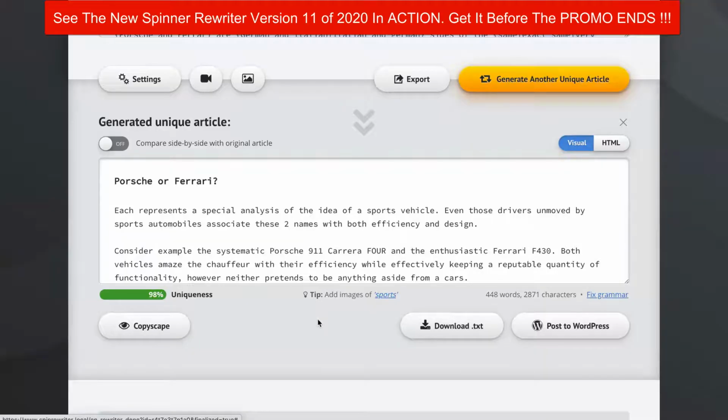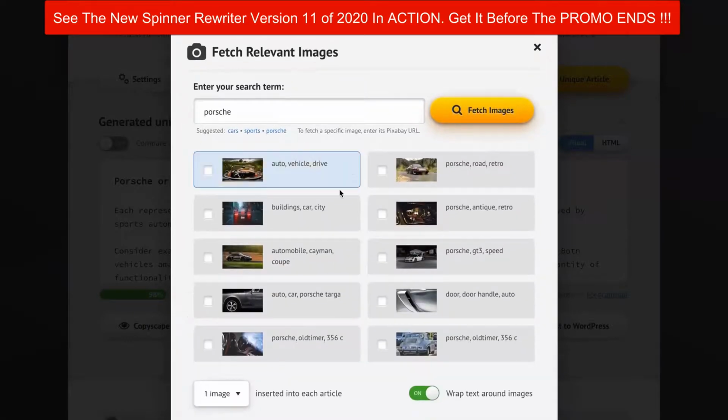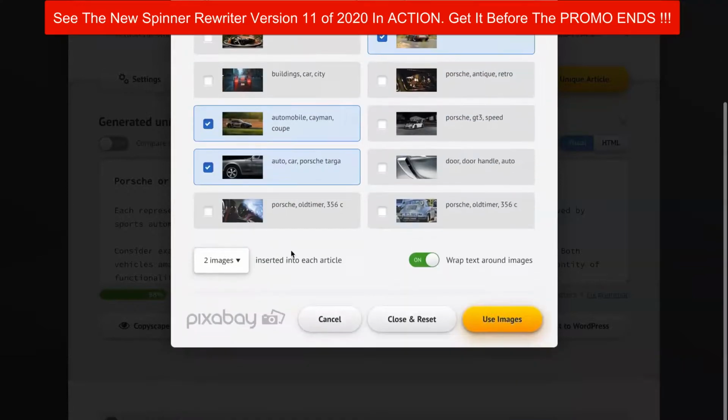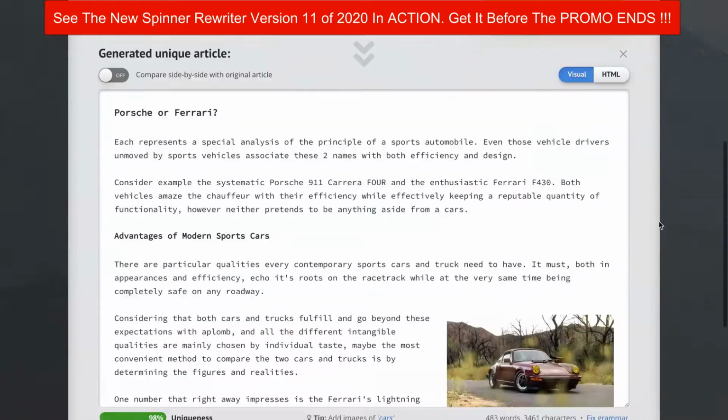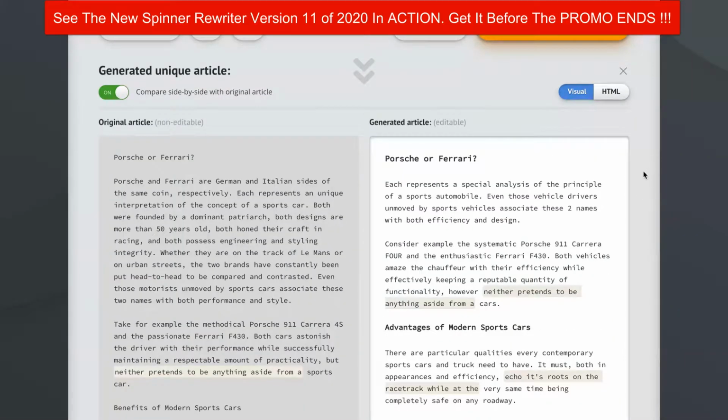Now, just as an example, we can now go to relevant images, click the suggestion here, Porsche, pick some videos of Porsches or images of Porsches and start adding 2 images or even 3 images into each article by wrapping text around them. And this is one of our unique articles. Now we can compare it side by side with the original article.